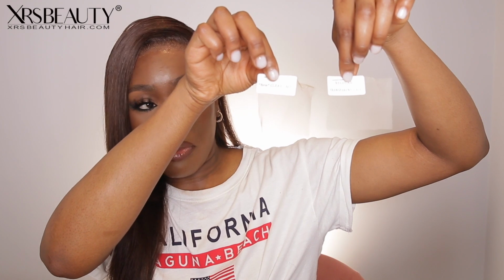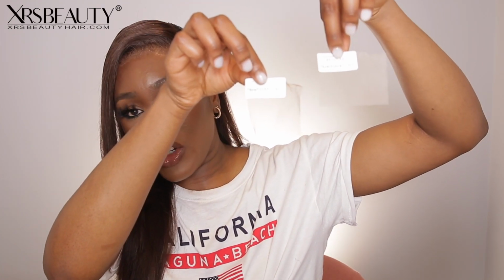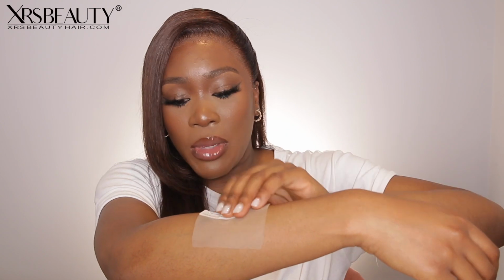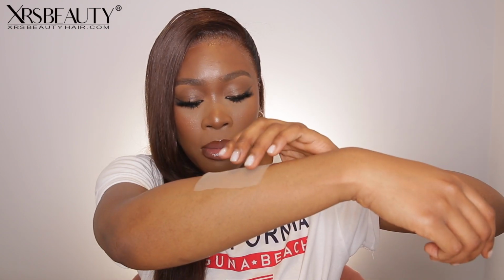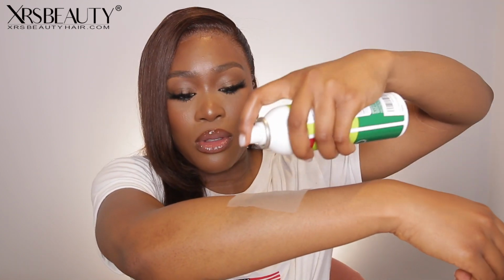So these are the two different laces. From the naked eye, you can't really see the difference, but this one is the clear lace and this one is the normal transparent lace. What I'm gonna do, I'm gonna put them both on the back of my hand and spray, well maybe here actually so we can get more space, and spray some olive oil ORS spray and just show you the difference in the melt. So you can see that it's a pretty good melt.